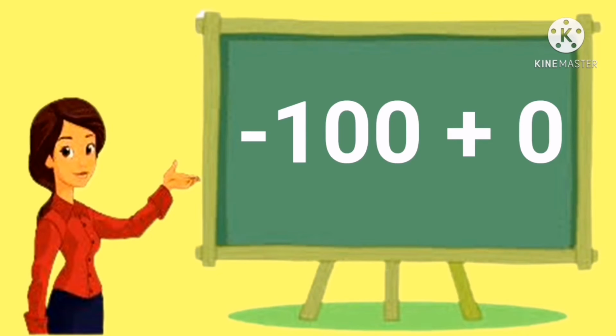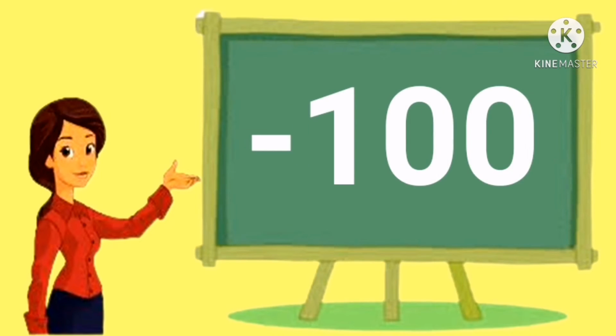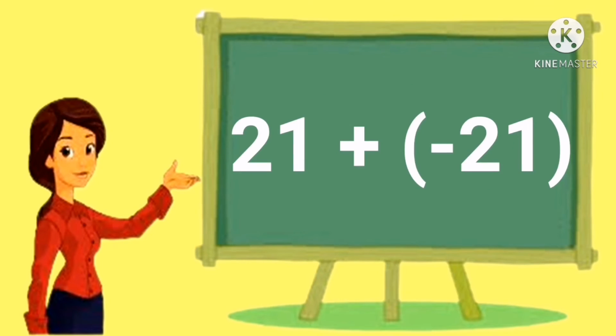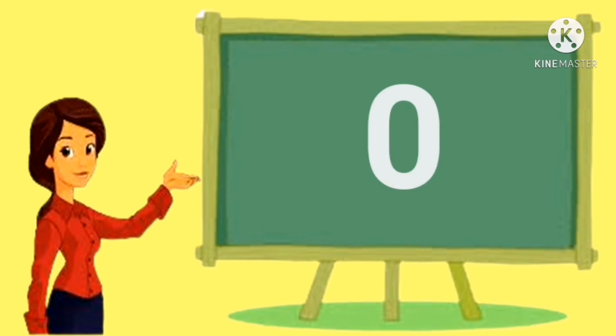What is your answer? Very good! In adding any integer to 0, retain the numeral and carry its sign. We're down to the last item of the practice exercise. Give the sum. What did you do to easily get the sum? Remember that in adding integers that are exactly opposite, the sum will always be 0.